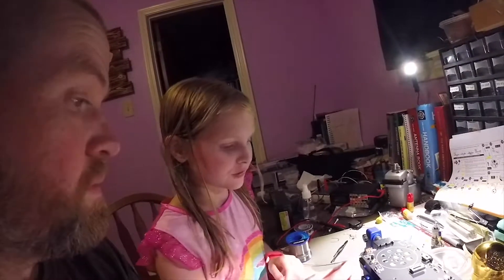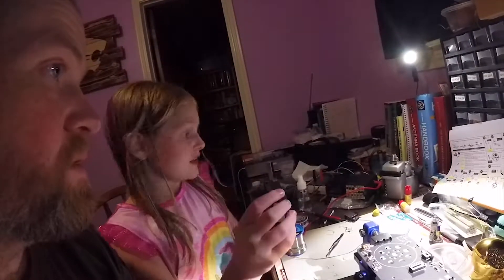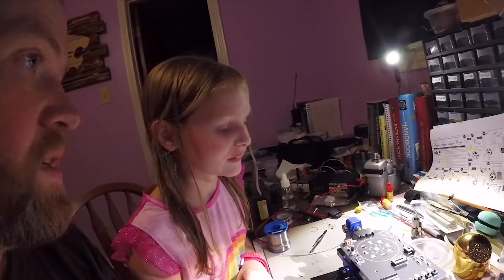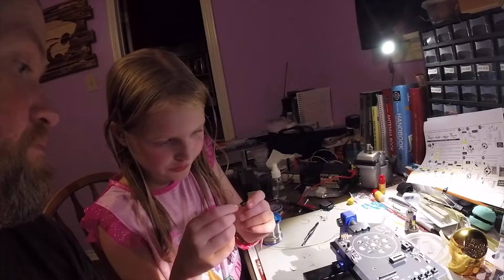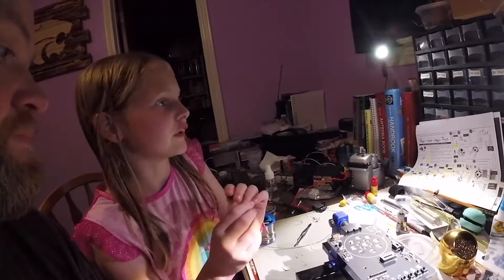We have made it a little further than we thought. We are ready to put in some capacitors. Thankfully, little sister is taking a little too long in the shower, which means we get to play electronics a little longer. What part are we getting ready to put in? The electrolytic capacitors. With these, what do we have to be sensitive about? Polarity. The longer one is the positive, the shorter one is the negative. This one is 100 microfarads.